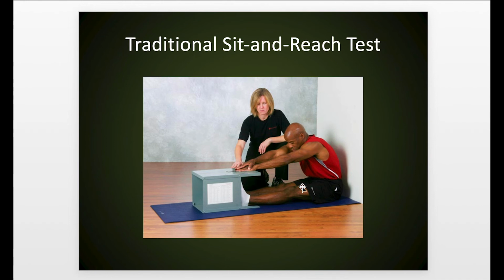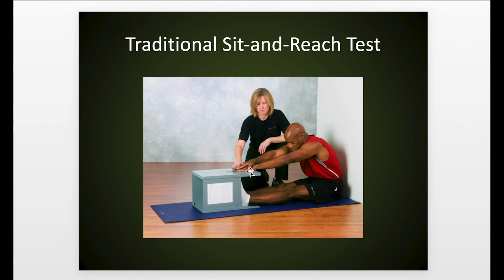Now, what is not shown here is what the starting position is. The starting position most often is the individual will actually be flat up against the wall with the arms stretched out just like this, overlapping, and they will reach out as far as they can, just with their back up against the wall. And that's going to be the starting position. And there's going to be a little indicator here that they can move freely in a track that is on here. So once that starting position is found, that is your 0.